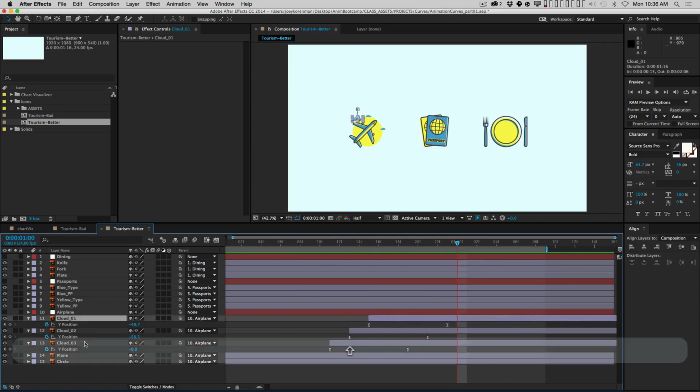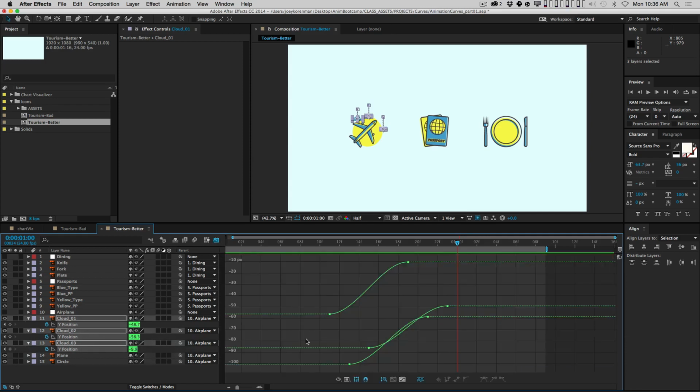All right, so now I'm going to select all of the Y positions, okay, at the same time. And there's many ways you can do that. The way I just did it was click one of them and then hold Command, and that'll let you select multiple properties. So then let's go to the graph editor, and you can see all three graphs, and they're all slightly different, but they're the same shape. And so what you can do is you can grab all three of them at the same time. Let me turn that little box off. And you can actually manipulate them all at the same time like this.